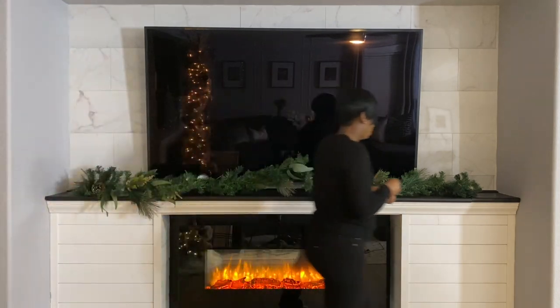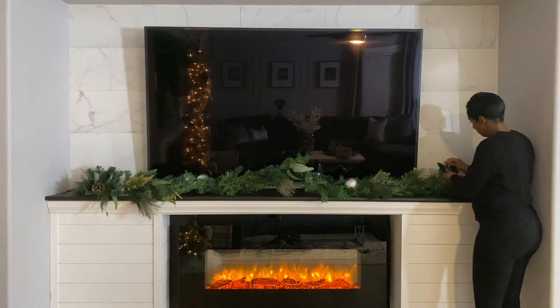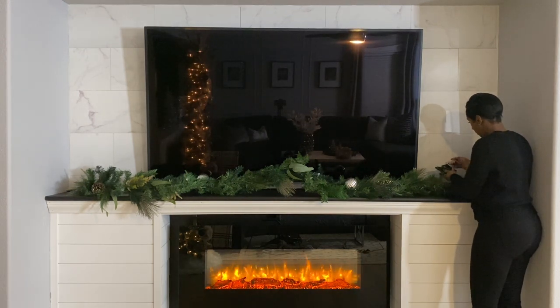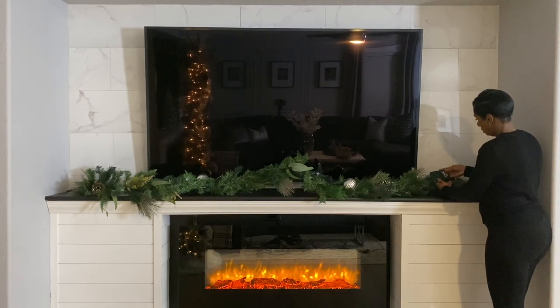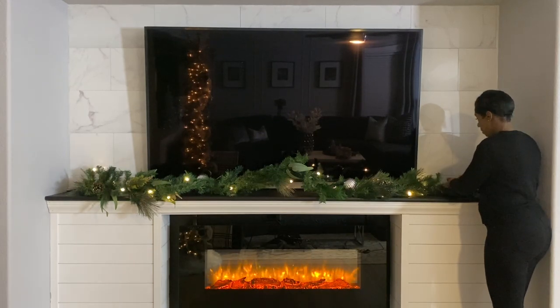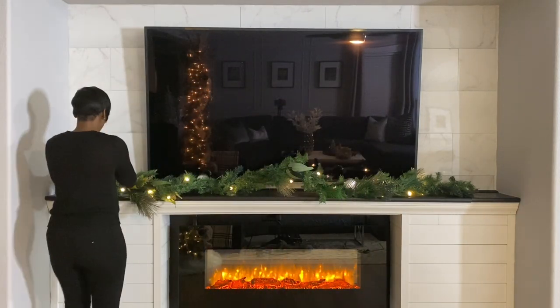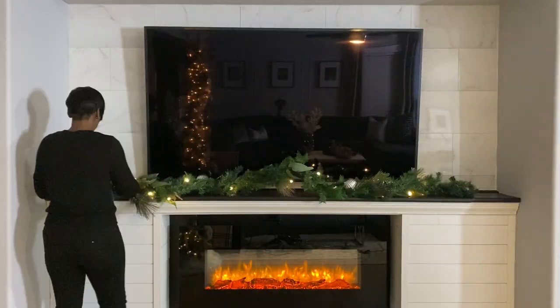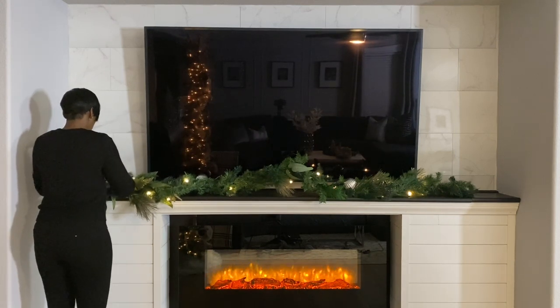Now this garland runs by batteries, so I'm inserting the batteries into the little battery pack here just to make sure everything is working properly. That's one thing you want to make sure you do before you start adding all of your decor to your garland or even your Christmas tree. You want to make sure everything is in proper working order before you start decorating, because the worst thing is to start decorating, putting all your decor on, and your lights don't work. So this is what the garland looks like lit up.